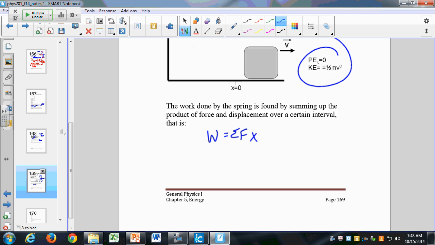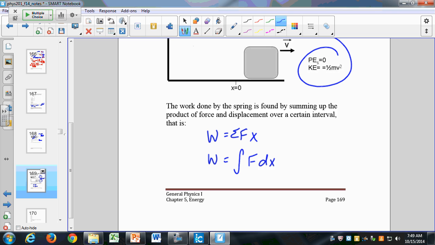And we have a tool that we can use to do the summation. It's called the integral. And so we can find that the work is equal to the integral of F times dx. Remember, integrals are really just summations. When you learn the definition of an integral, which you aren't taught now, but next semester, it's really just a summation of a function.